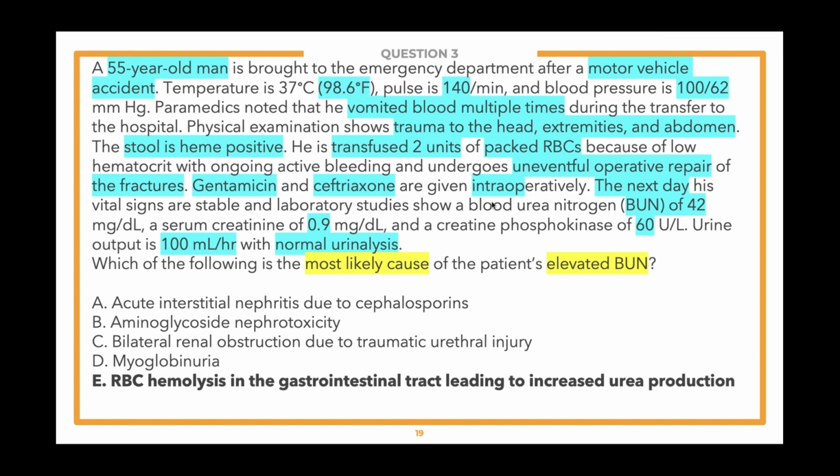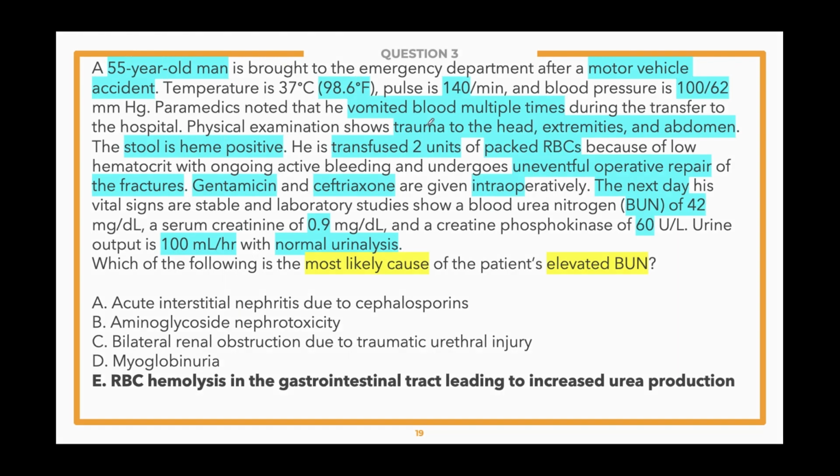Answer choice B, aminoglycoside nephrotoxicity, usually occurs after a few days of treatment, not necessarily the very next day. But again, we would also expect a rise in creatinine and muddy brown casts or something else on urinalysis. And lastly, answer choice A, we would also expect a rise in creatinine as well. And usually, again, a few days after giving the medication, not immediately after. So like you guys selected, the best answer choice is E.